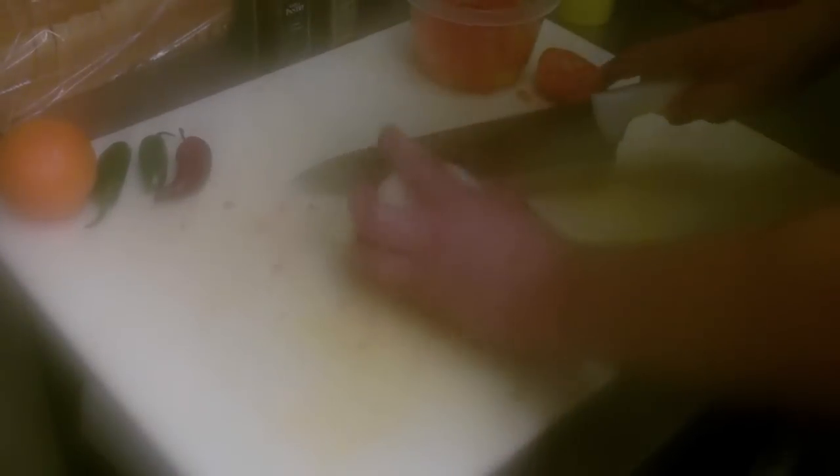Of course, tomato is going to be the base of the bruschetta. I don't spend a lot of time showing you how to cook bread, because I don't want to insult your intelligence, and I want to keep the video short and sweet, so that you really just get the ingredients and how to put them together. That way you can do this at home — maybe your mom and dad can buy you the ingredients. I don't know how old you guys are, but you can just do it for yourself.